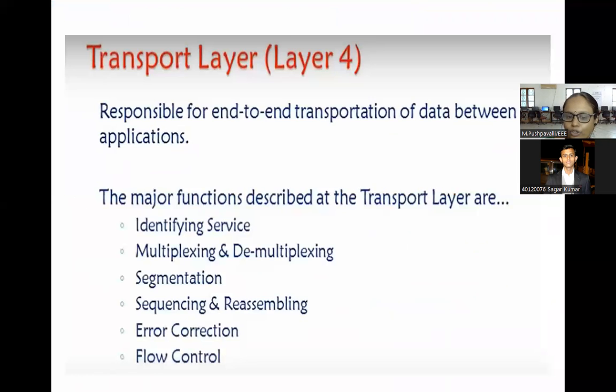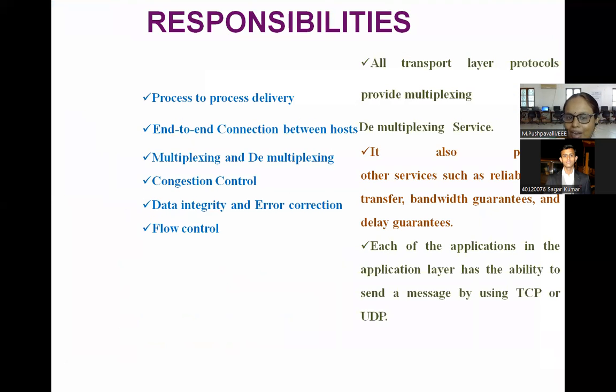These are the works I told you. You may note them down; we will see them one by one. I'm saying process to process delivery, end-to-end delivery, multiplexing and demultiplexing, congestion control, data integrity and error correction, and flow control. The words multiplexing and demultiplexing we have studied only in circuit switching networks, but in the transport layer it is also one of the primary roles.